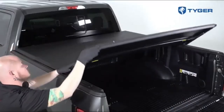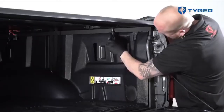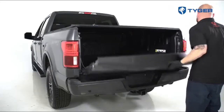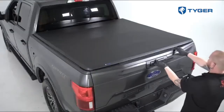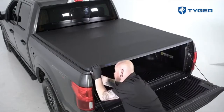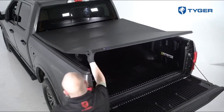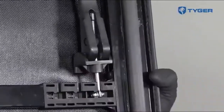Unfold the cover completely towards the tailgate. Pull down the rear clamps and hook onto the bed rail lip to ensure a snug fit. Close the tailgate to complete the installation. To access the truck bed, open the tailgate and pull the two clamp handles up to release the rear clamps. Fold the cover over once and then secure the rear clamps to the side with the jaw portion facing down.